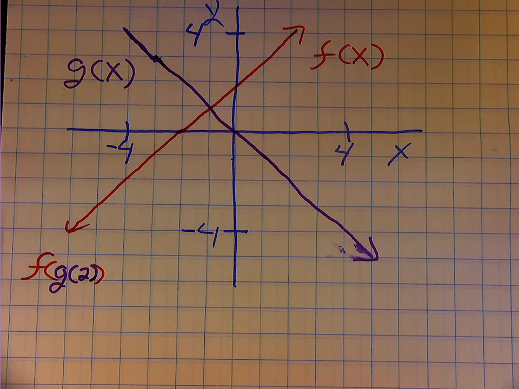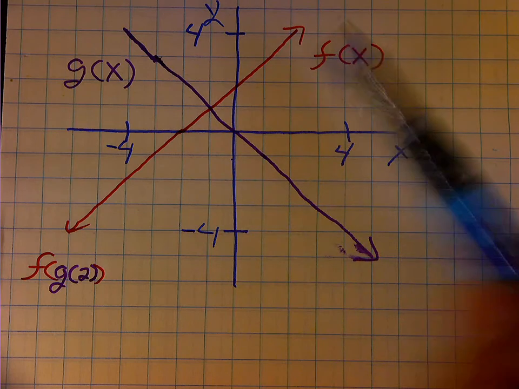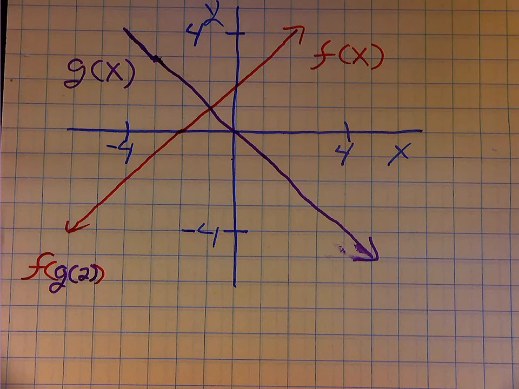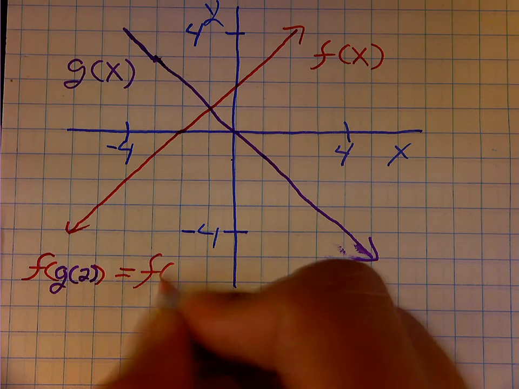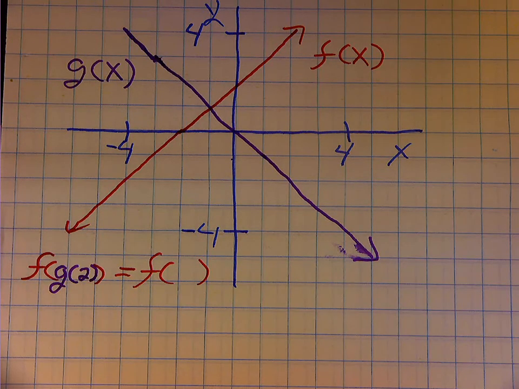We're now going to go to graphs and look at some compositions there. So, first question, given the red graph is f of x, the purple one is g of x, we would like to identify f of g of 2. Really, what are we looking for? The output of f for some given input, but I don't know what that input is yet. So this is what I need to find out. What is that input? Well, let's talk about that input, g of 2.